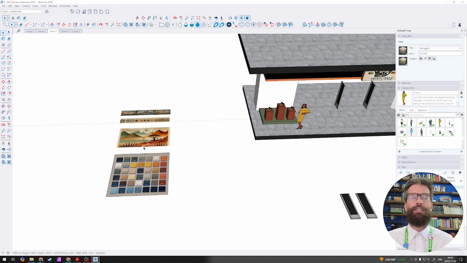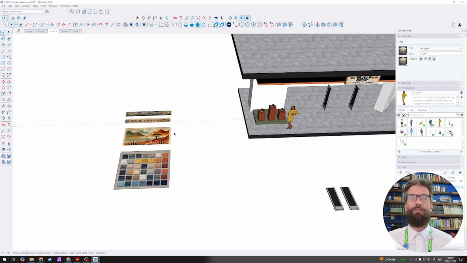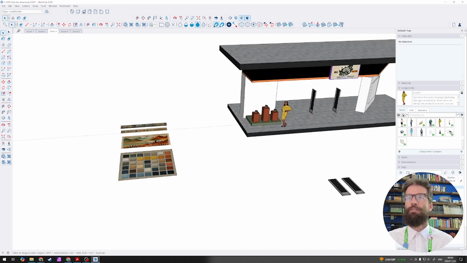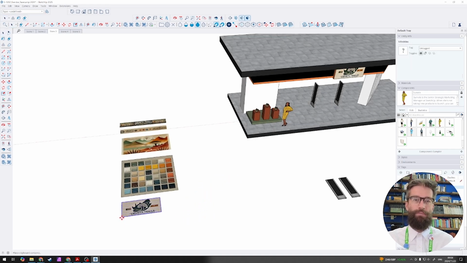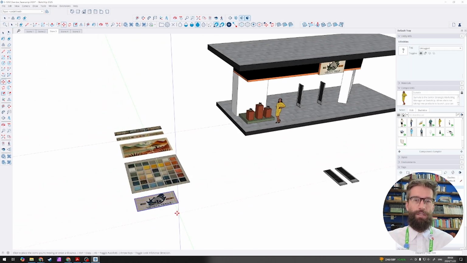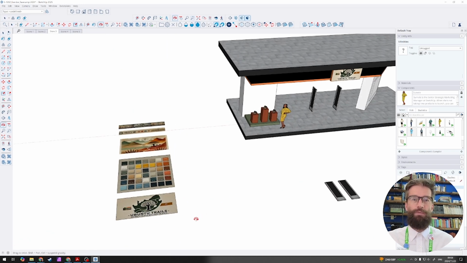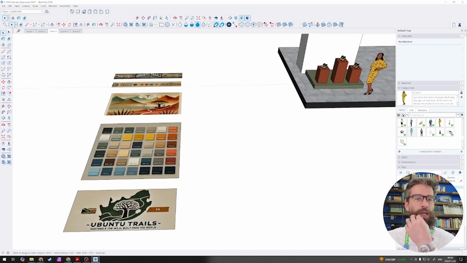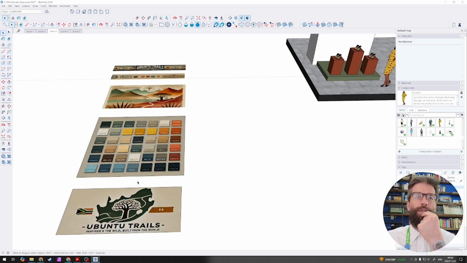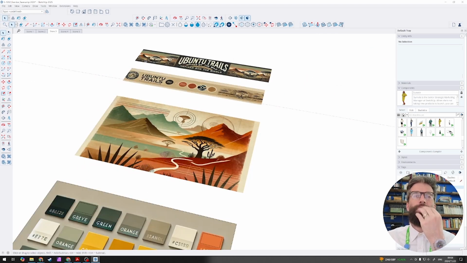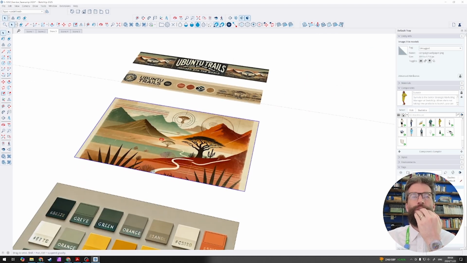Now, if we kept this as a little bit of a library, as a bit of a template, what we should do is we should copy that logo that we created back. This is all in the same plane, and then let's use the scale tool to keep that roughly the same width. So we've got a logo, a color palette, a wallpaper, and 2 campaign strips.